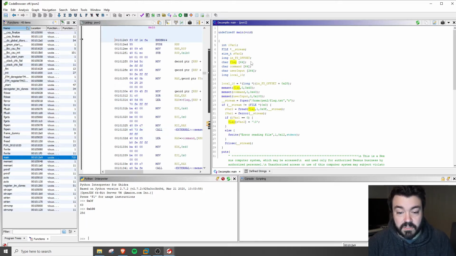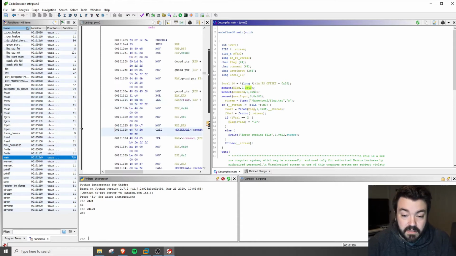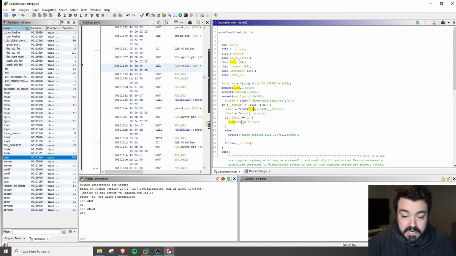So memset is going to initialize this, making sure that if anything is on the stack at that point, it just nulls it out with 0, for 0x40, which is 64 bytes of nulls. Here it's ready to accept whatever is in this particular flag file and place it here.